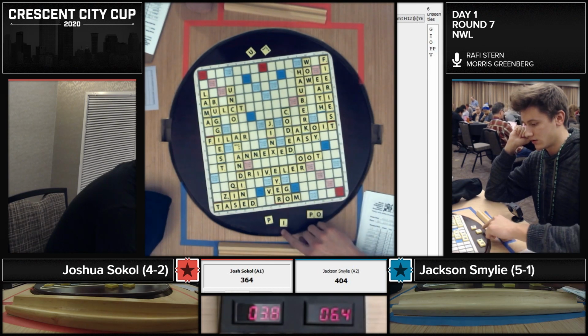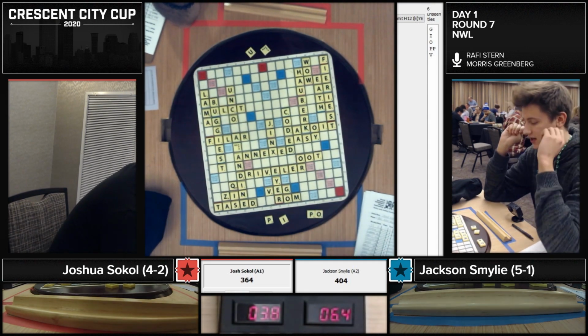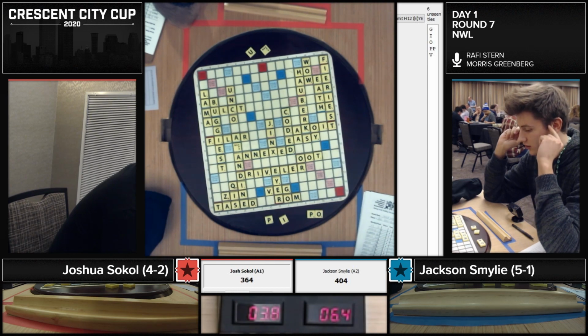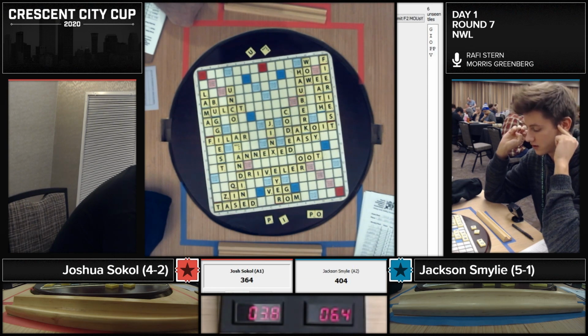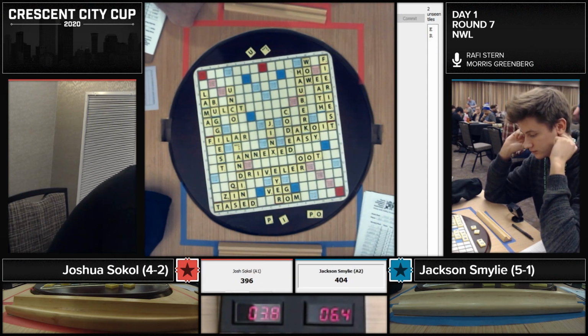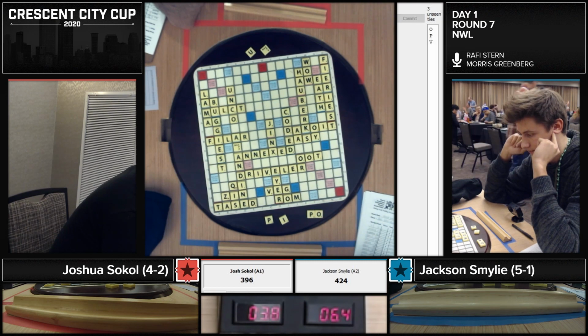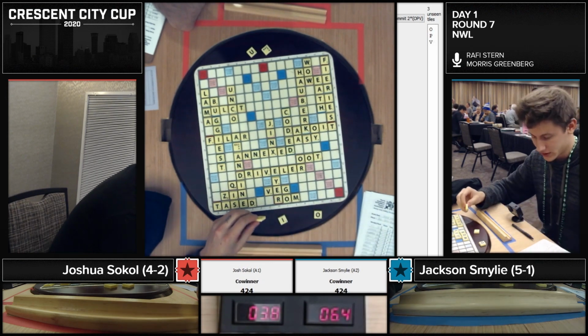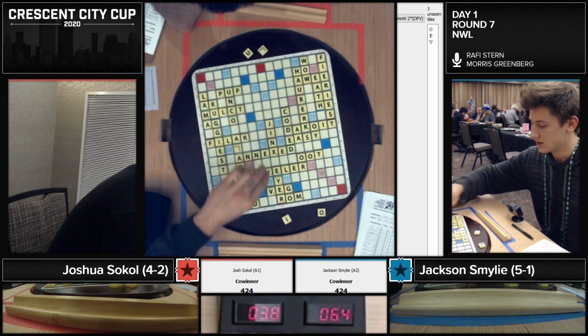Yeah, what would Jackson do here? That's actually really interesting, because there aren't great P spots. I guess he could play Pop. After Rom, Josh is down by 5. So Pup would put Jackson up by 19. And with 4 points left, Josh would need 15 points to tie with a U and a blank, which I don't think he can get. He can get Dribbler's 26, which would put him up by 7. Well, but OI above the P and Pup would be enough still for Jackson to win. So I don't think that Rom will win.